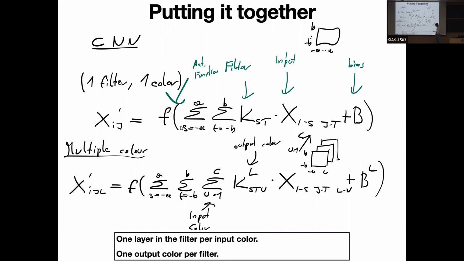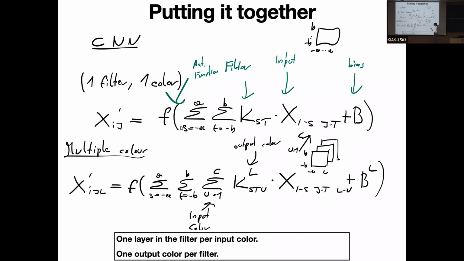And you can think of each individual filter that you apply to an input image as yielding a color in the output image. Of course, calling this a color is approximately as justified as calling the charge that quarks and gluons have a color. It's a nice analogy because in some way it behaves like a color, but if you train a neural network with 100 filters in the first layer, it does not mean that the output image has 100 colors in any sensible way. It's just treated the same way as we treat red, green, and blue layers in an input image algorithmically. But these two things are important to keep in mind if you design more complex things.